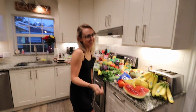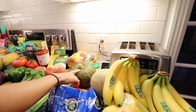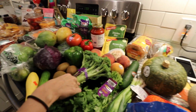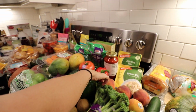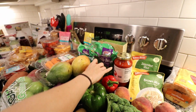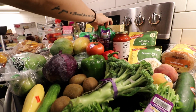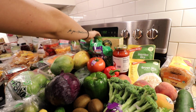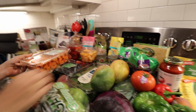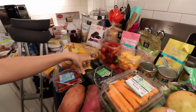We have bananas. Lemon, watermelon, oranges, cantaloupe, pumpkin, garlic, green onion, some cilantro, cucumber, broccoli, some peaches, peppers, some kiwi, zucchini and squash, purple cabbage, a big tomato and some Brussels sprouts under there. Two mangoes. Got some green beans. More broccoli and cauliflower. Carrot sticks.